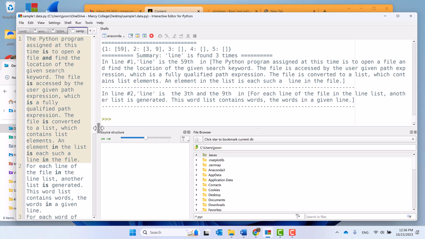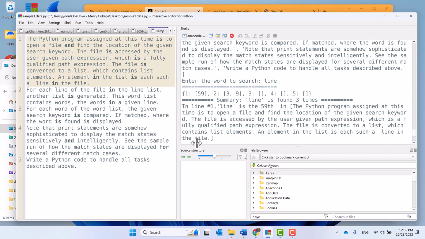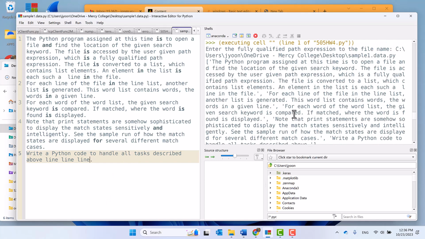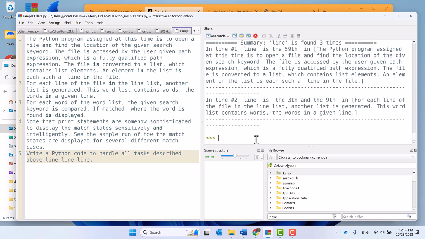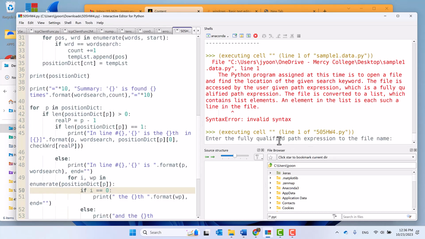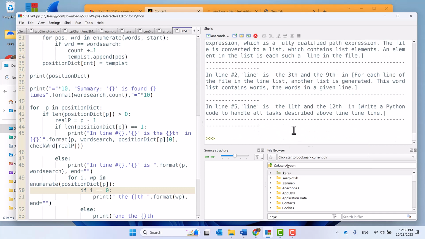So if we change this sample code, for example, somewhere here, write code to handle all text described above, for example, if I say "line", and if we run this code and that path, then if I say line, it appears here in the fifth lines, 11th and 12th.